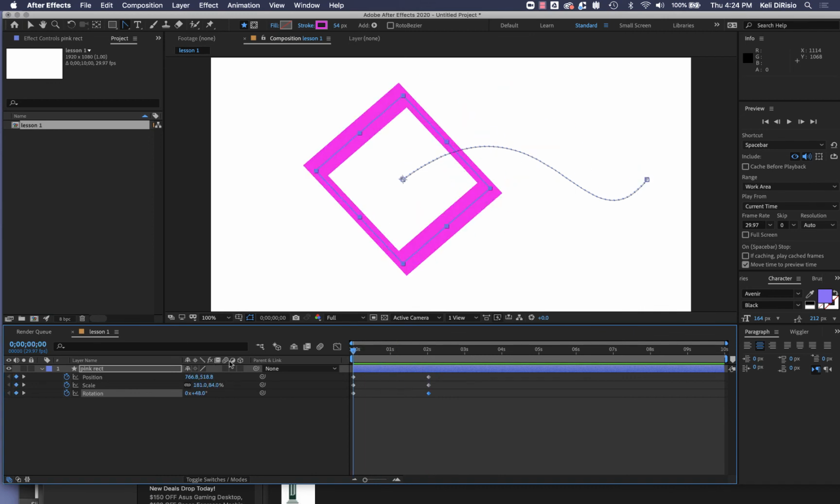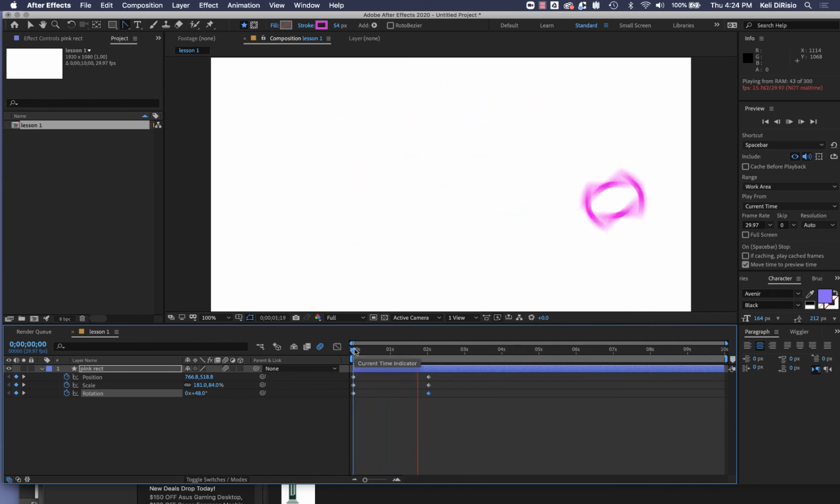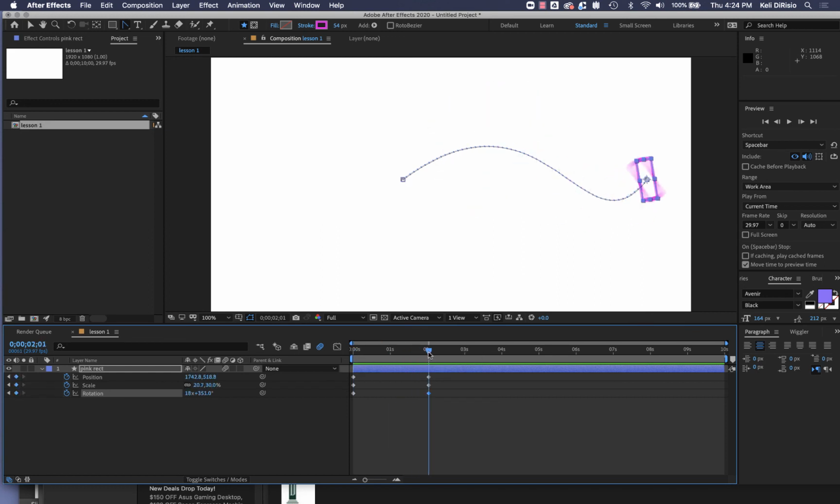It's a good idea to get used to using this tool right here, which is motion blur. What that does is it just adds a very subtle motion. Now, it doesn't mean you're always going to want it, but it does add a little bit of a professional look to your motion graphic. So there are some quick tips on using the transform tools.